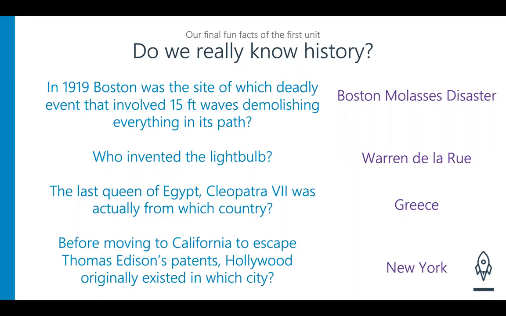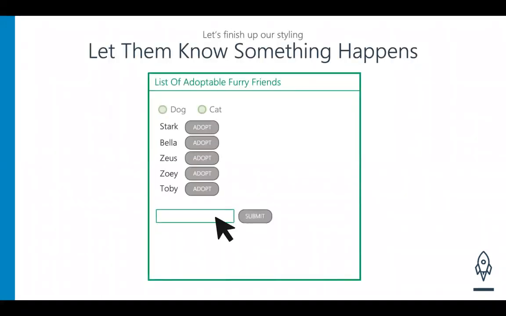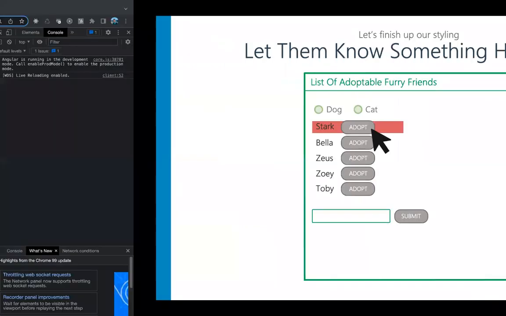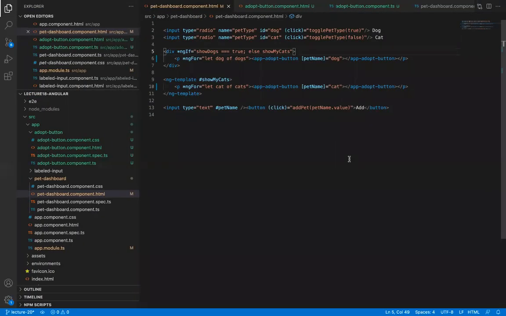And what we were doing, if anyone forgot, is that we were doing some cool form stuff. Before, I already did my animation, but whatever. We did those adopt buttons. Awesome. But we still have one thing missing. When we click the adopt button, we want the dog or cat that was selected to show up in red to show that it has already been adopted. So that is what we're going to be doing now. Let's go ahead and hop back into some coding.